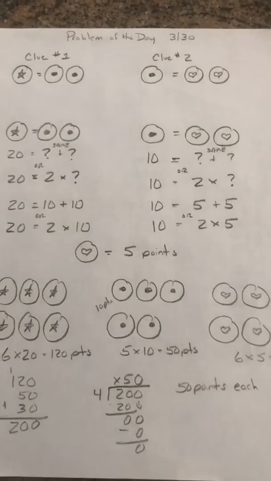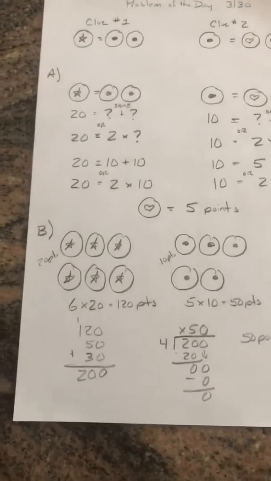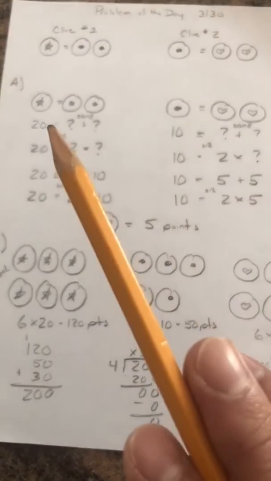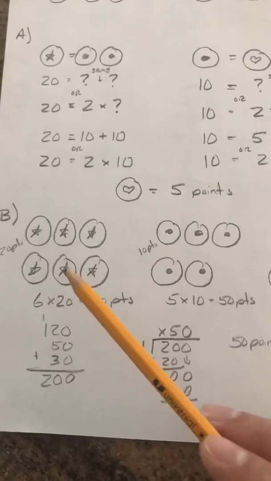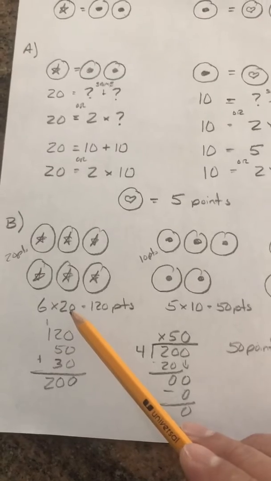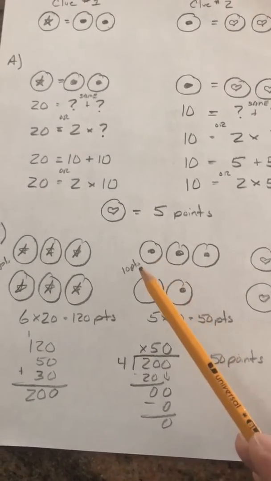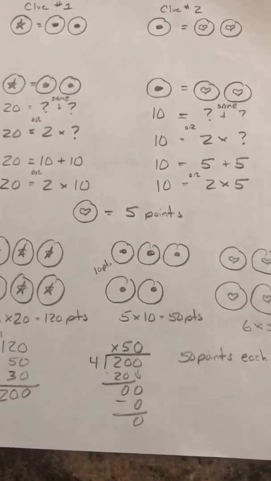Now, for part B, there's a few different ways we can solve this. The first way I did was to figure out the values of all the tokens combined. Once I figured out part A, I have all of my values for the star, the circle, and the heart. Now I know I have 6 tokens that are stars. If each star token is 20 points, 6 times 20 equals 120 points. Each circle token is worth 10 points, and I have 5 of those. So 5 times 10 equals 50 points for the circle tokens.